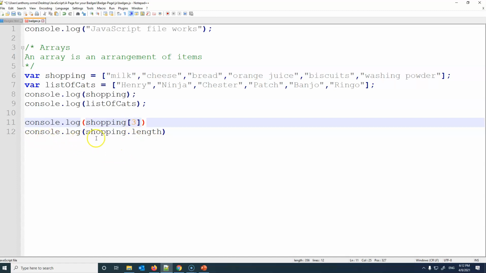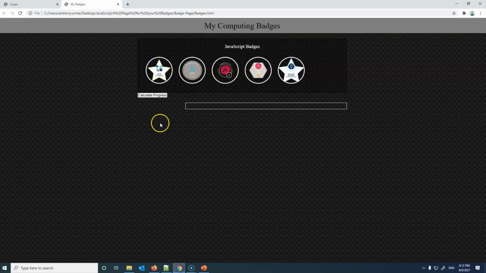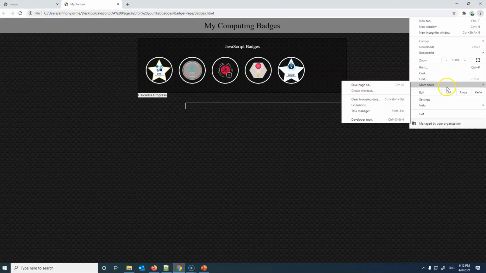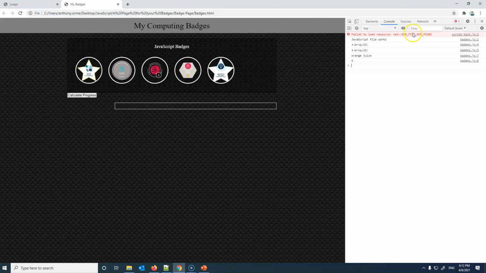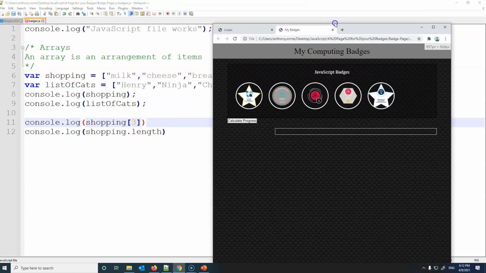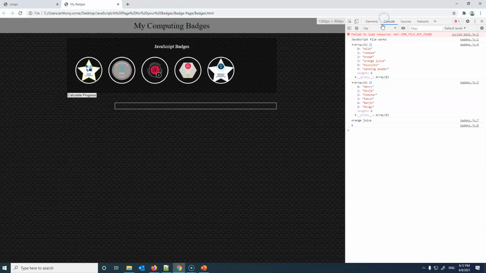And then console.log shopping.length. So if I go back and I refresh this, I'll have to open up my developer tools and my console. If I just make this, there we are, look at this. You can see the first one has displayed the items in the list.